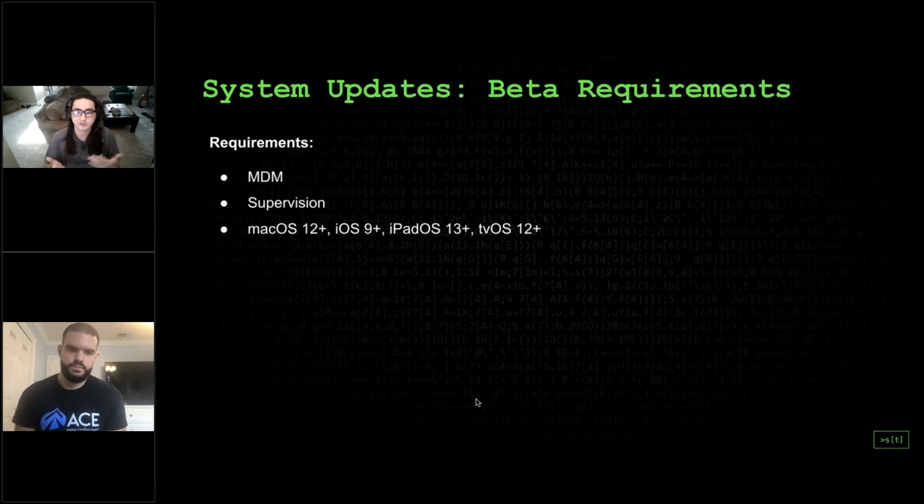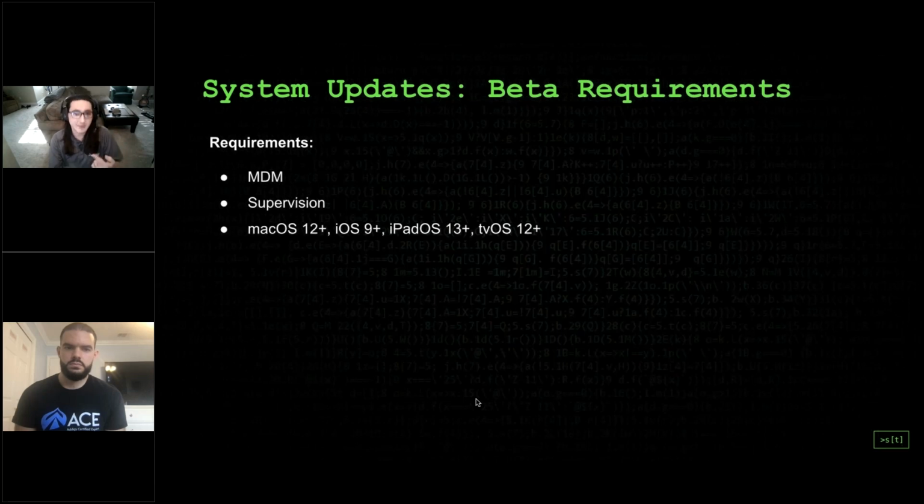That's big for us because previously, the only way to have that on macOS was if it came through automated device enrollment, which means we were kind of locked out of these additional controls. So good news is if you can get the Mac to macOS 11, it can be a supervised machine even without automated device enrollment.